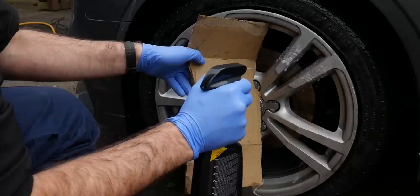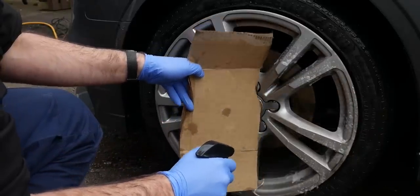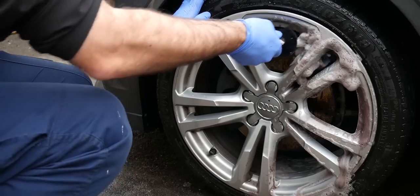Now this one, as I say, it's got quite an accurate spray pattern, so you can aim that exactly where you want to aim it. This one is by far the foamiest and the sudsiest of the lot. It also does say on here it changes colour as it cleans, and I would say that's true. So it does change colour as you spray it on and it reacts to the iron, it does do that. But the more you clean it, the more you see the colour changing.